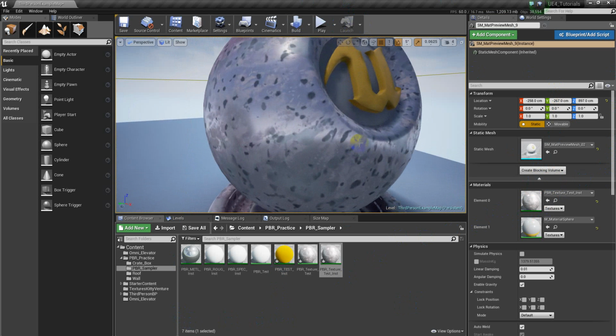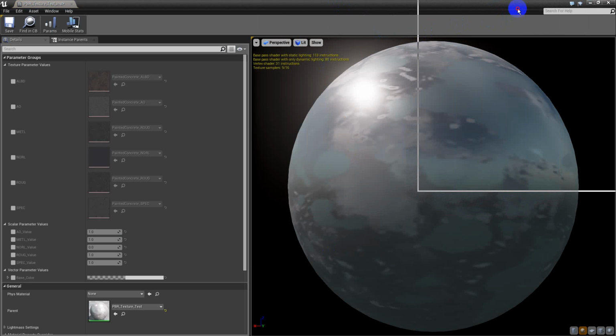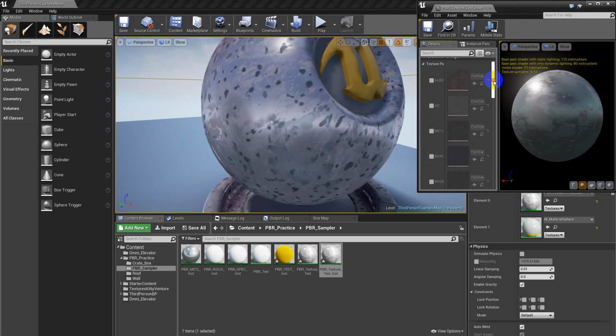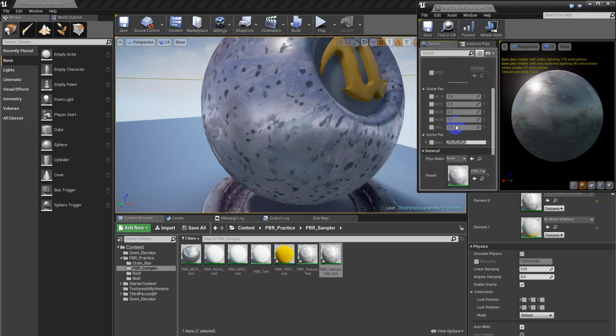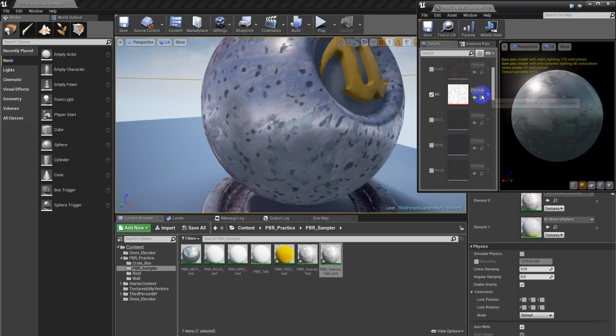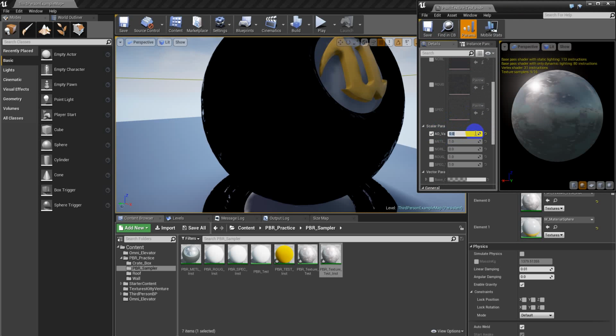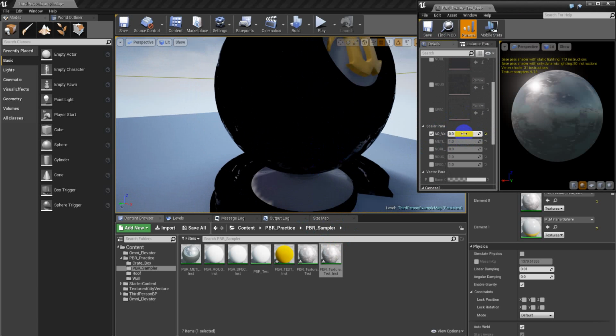So now you see like the AO is messing with our texture, right? So we can double click that, go right away to AO, right here, AO. And we can right away mess with the AO value. So if I got 0, boom, it disappears, right? Because there's no light influence.